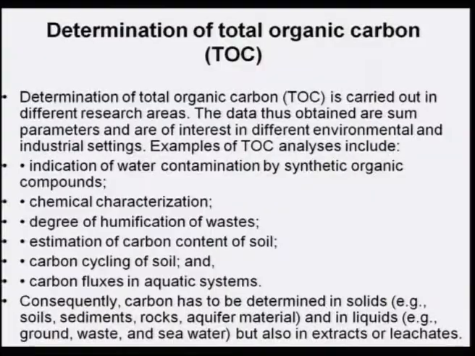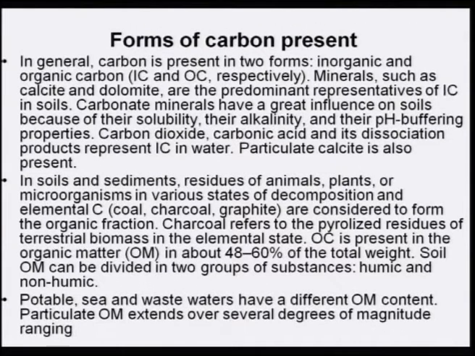Chemical characterization, degree of humification of waste, estimation of carbon content of soil, carbon cycle of soil and carbon fluxes in aquatic systems. Consequently, carbon has to be determined in solids, soil, sediment, rocks, aquifer material, and in liquids, groundwater, wastewater, sea water, but also in extracts and leachates. Forms of carbon that are present: in general, carbon is present in two forms, inorganic and organic. So, we will refer to them as IC and OC respectively.